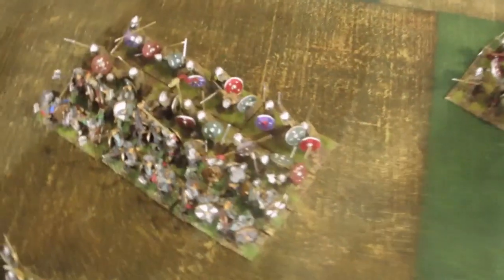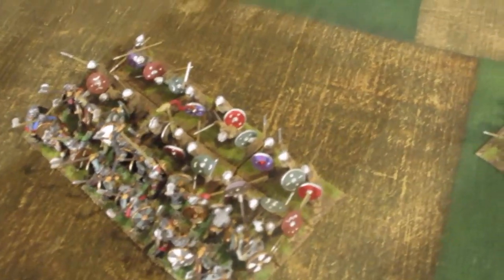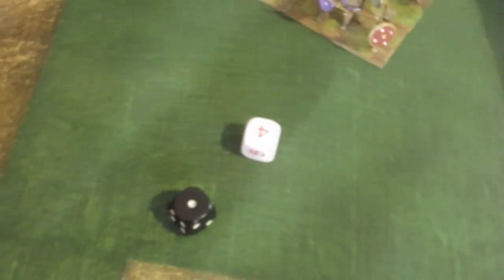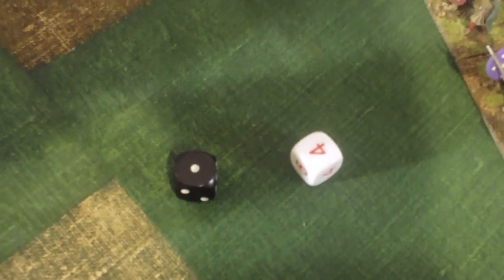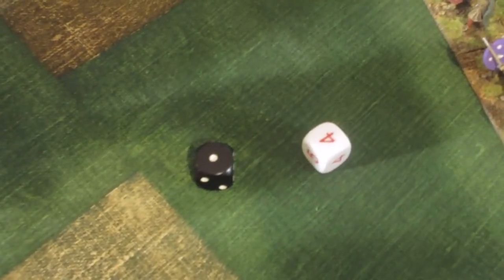Tatty quick reference sheet. Right, the B class, charging against medium infantry, and let's get the dice roll. Here we go. This is for the Vikings. Oh dear, oh dear, oh dear. Can you see that? That's down 3. That's bad news for the Vikings, so I'm just going to work that out and come back to you.